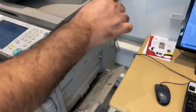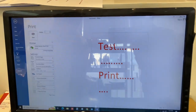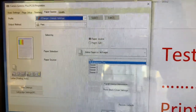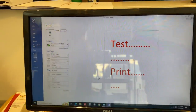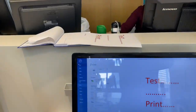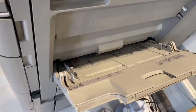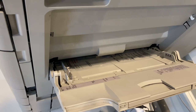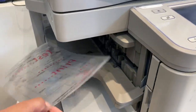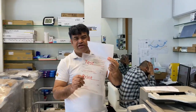Then again I am moving toward the computer. From the computer I am selecting the file to print. Then there is printer properties, I am going there. Then again I am selecting the paper source, after that multi-purpose tray, and it will start printing on this one. I am selecting print. See my friends, this is the test paper which I have selected. It has successfully printed on the plastic paper also.